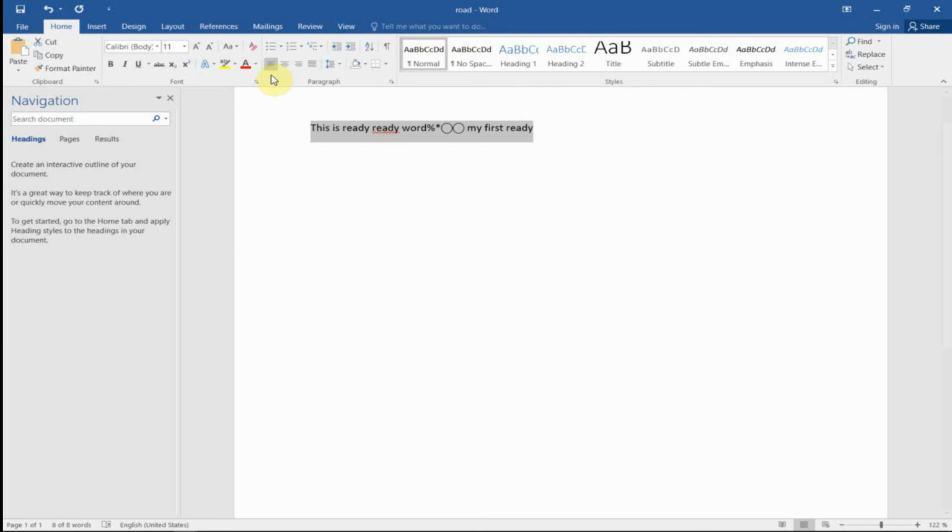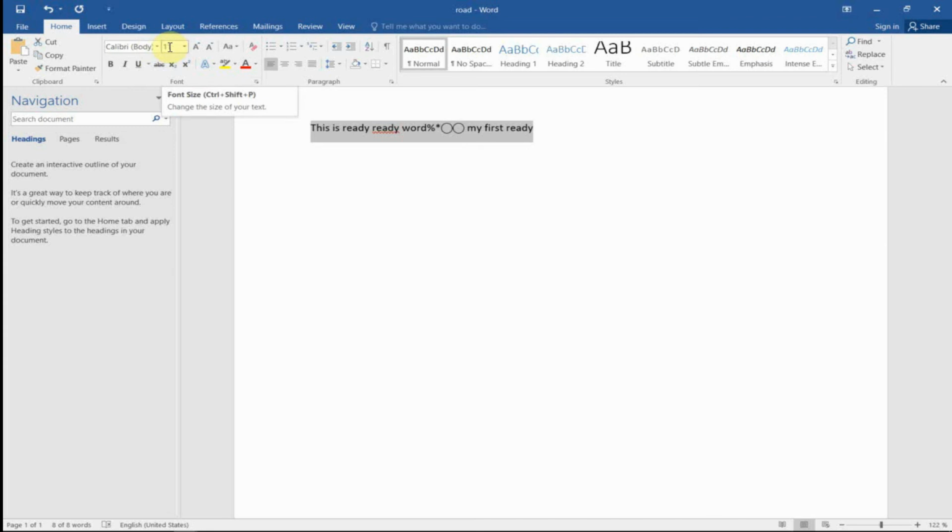Or else you can view them from the menu bar, and by selecting Home, you realize it is here. So this is the current font type of the word. Then this is the font size.